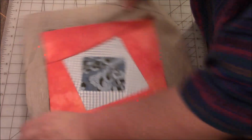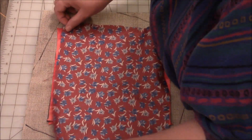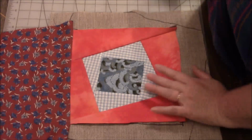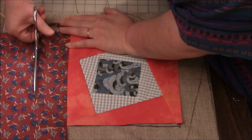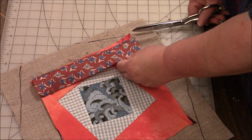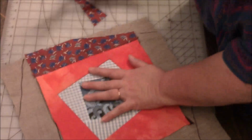This is our last one. So we're starting here. And whatever I sew here, I'm going to cut in this direction. There, like that. I'm going to sew. Now I'm going to just cut off to the edge of the fabric for this one. I can see that my line is going this way right here. So I'm just going to do that. And this one just goes off the edge.